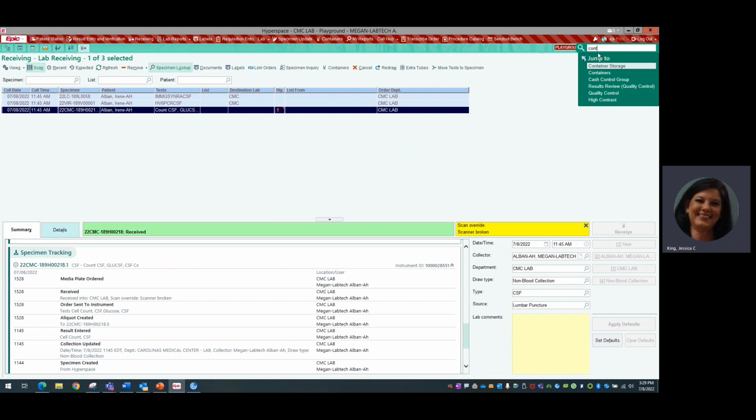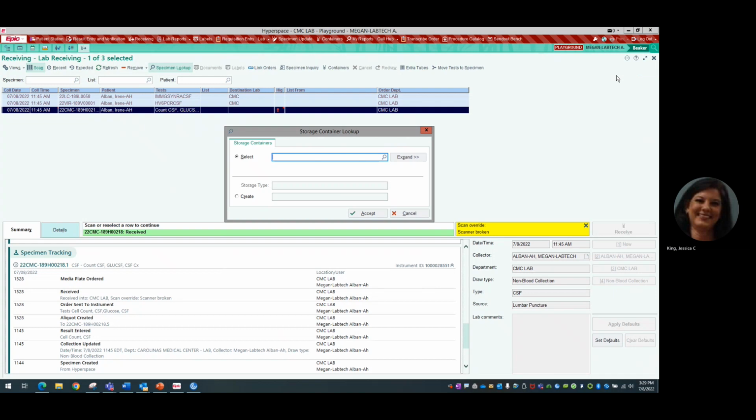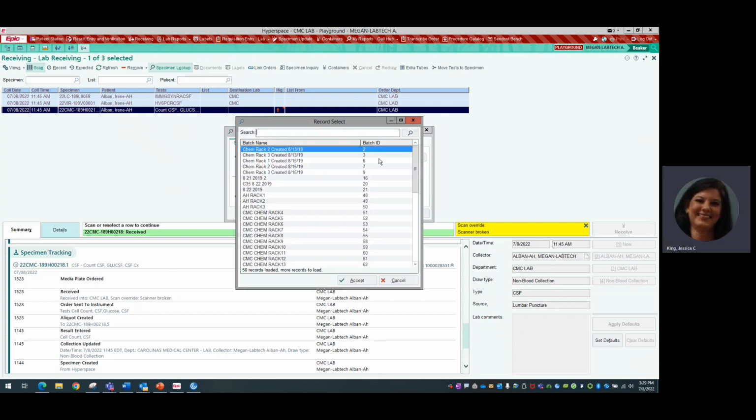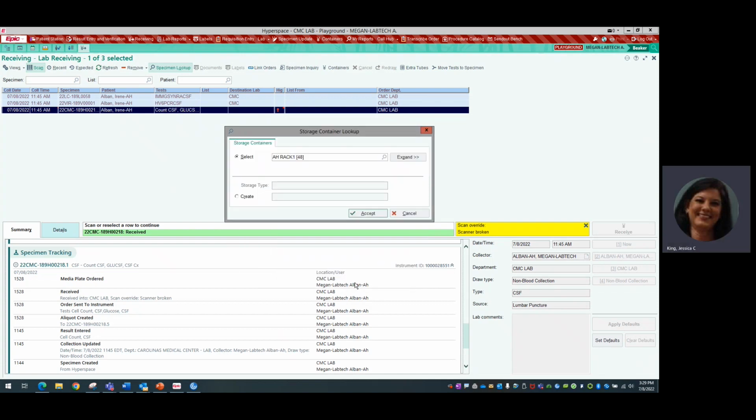So I just typed in CONT, first option, container storage. And for your container storage, I'm going to use my magnifying glass, and of course you'll use wherever you're at, but today in training, I'm just going to use this rack 1 and accept and accept.